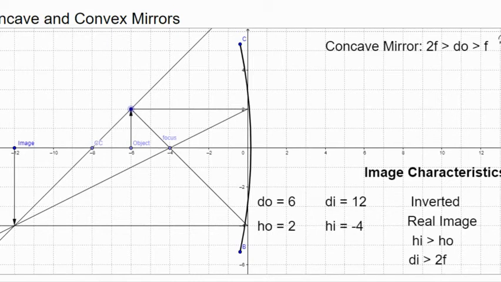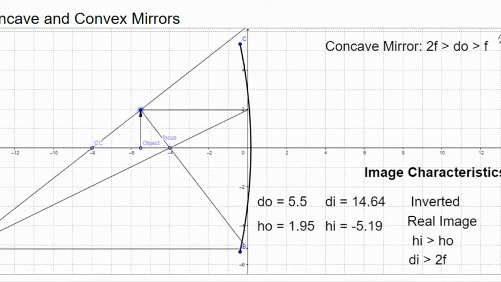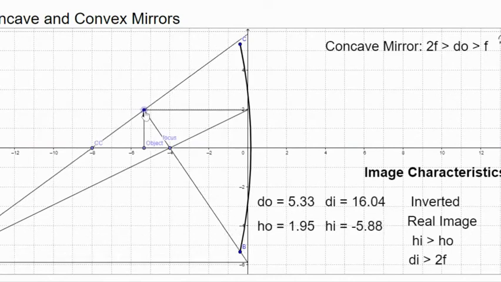Now, the last thing I want to ask is this. Watch what happens as I continue to move the object. You see that? The image disappeared. It went off the edge of the screen. Watch what happens as I continue to move the object closer to the focal point. Our next video, which I'm not going to post until tomorrow, will be looking at what happens when the object is at the focal point, and then what happens when the object is in front of the focal point. So those will be the next 2 videos that we take a look at on Tuesday.